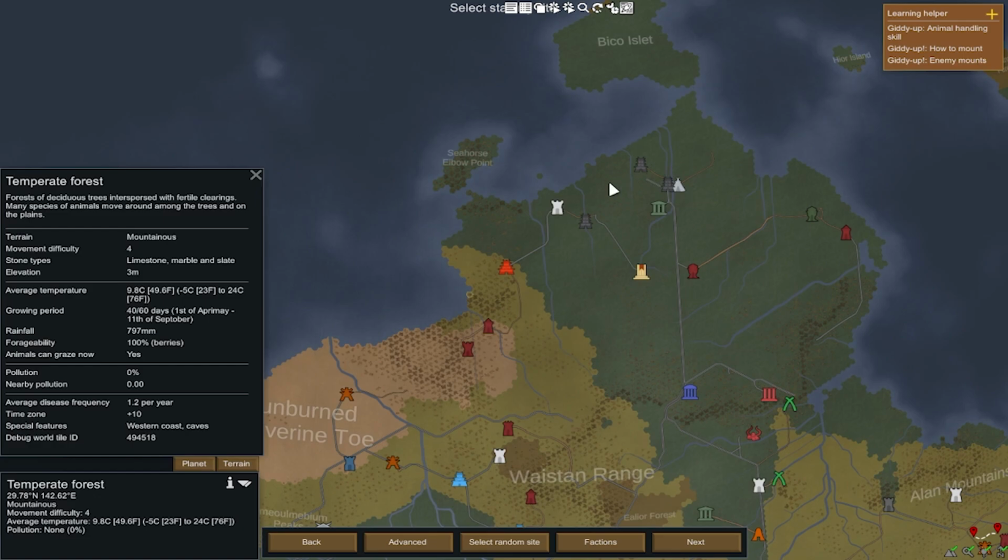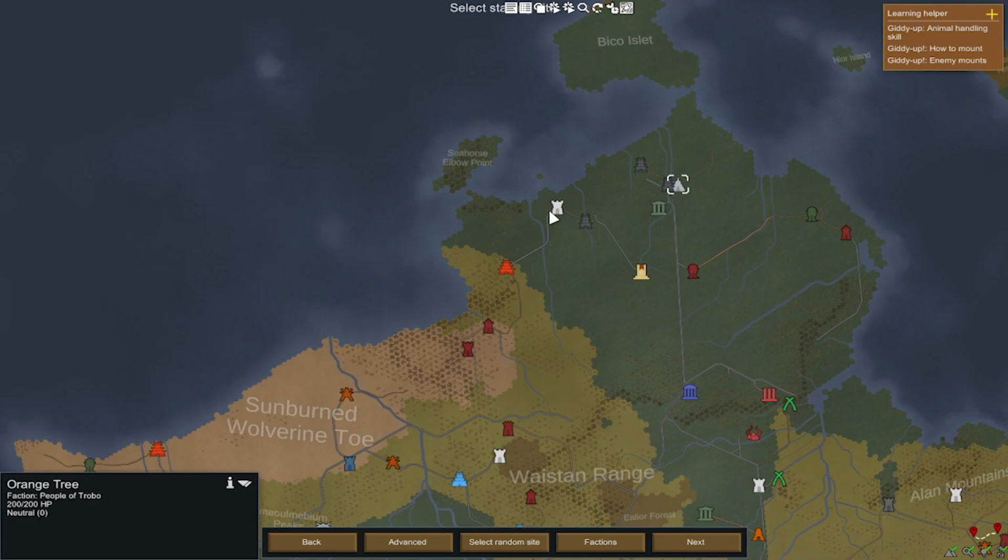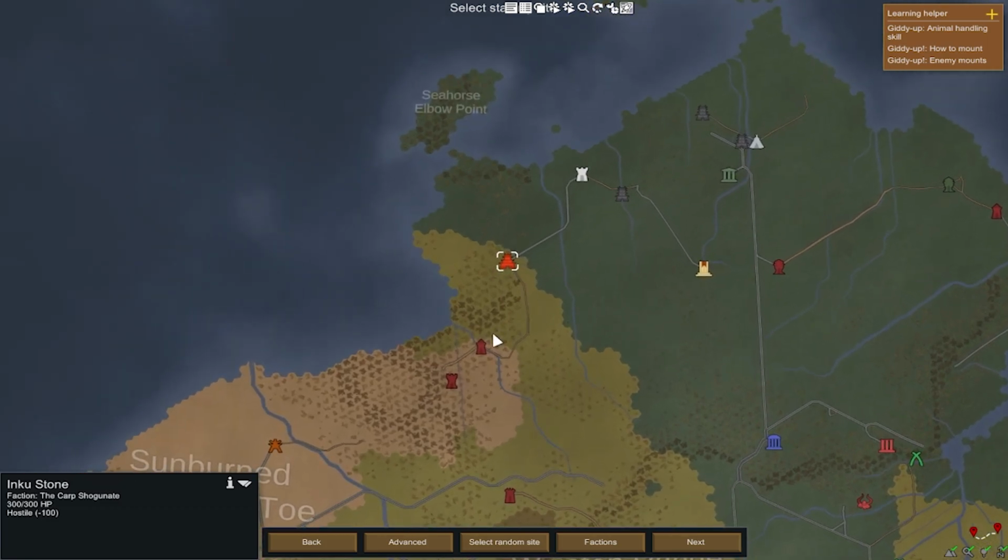Surrounds us with enemies and only a bare few allies in the Central Republic. So we have the Central Republic, we have the people of Trobo and House Hesse as allies, and then we have the capital of the Yoshitaka shogunate right here. We're gonna have the Carp shogunate right here.